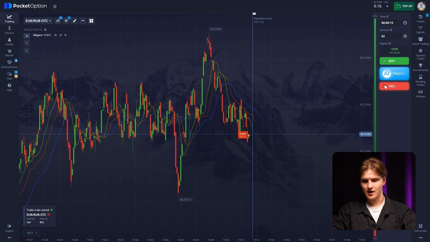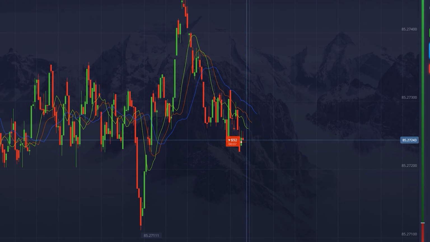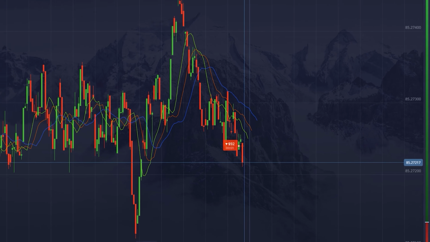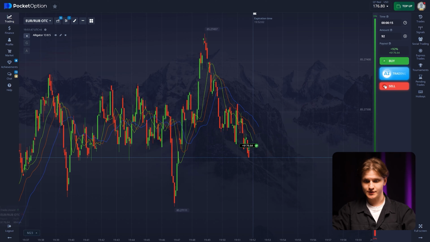We open a position down because here we are signaled by the alligator indicator. There is no need to invent anything. Good deals, good situations. This trade was signaled to us by the alligator indicator. We used the general trend and confirmation by indicator, and we were on the plus side.